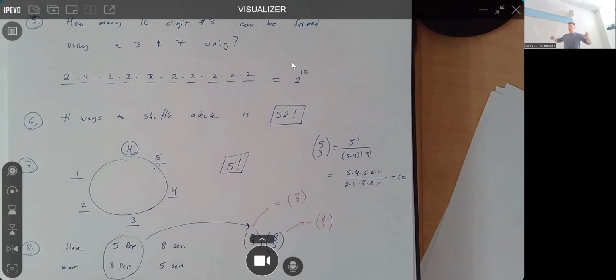Because I could pick, let's say I pick three as the representatives, right? And then from the 8 senators, I'm going to pick 5 of them. But no matter which 5 I pick, they could go with those 3 representatives. And there's 8 choose 5 ways of picking, which is a lot, right? It's like 8 times 7 times 6 divided by, it's like 56 ways of picking those other 5 people. So for all 56 ways of picking those 5 senators, I can group them with that group of representatives, but then I can also group them with another group of representatives, or another, or another. So all 56 of those groupings of the senators has to get matched with each grouping of representatives, which is why we multiply them together.